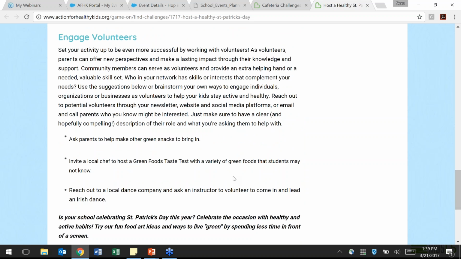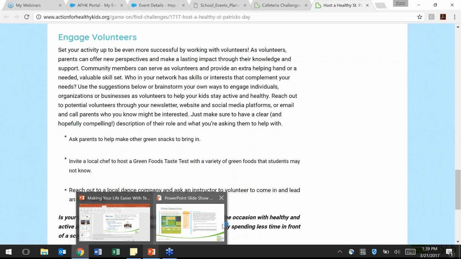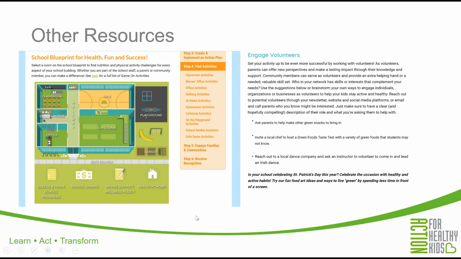You might want to invite a local chef to come and host a taste test for green foods that they use in their restaurant. Or maybe reach out to a local Irish dance company and include a physical activity component to your party. So those are the types of tips that are available within the Game On program, and it's a great resource to really get you started on any event that you might be interested in hosting.